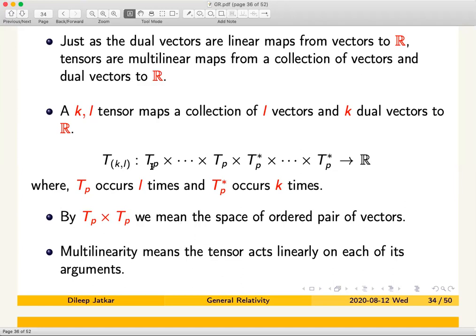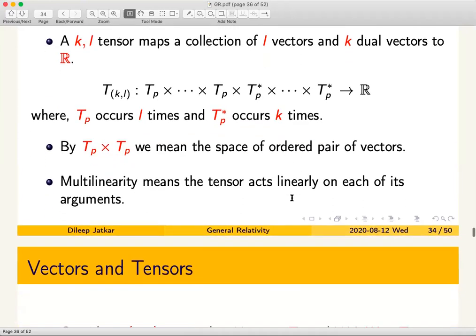Okay, so here is the object on which the tensor is going to act. This tensor would carry k contravariant indices. So say you look at the second contravariant index on that, then it will act on the second T*_p occurring in this product. It wouldn't act on anybody else, and that action is a linear action. That means the second contravariant index of T will act on the second covariant index in the series of T*_p. It is this notion which defines the multilinear action. Any questions about this?